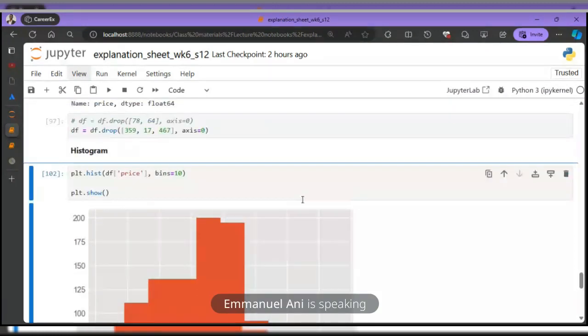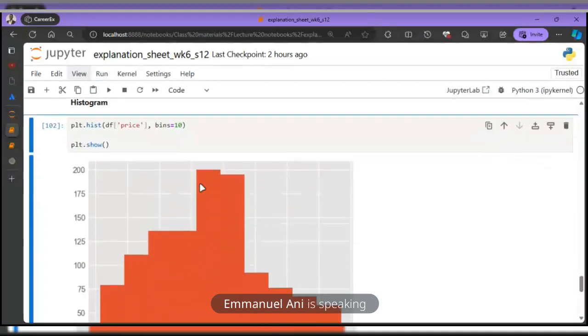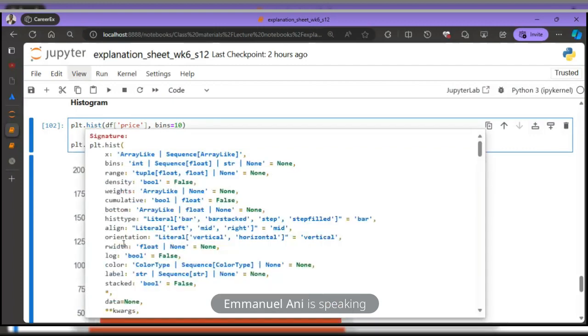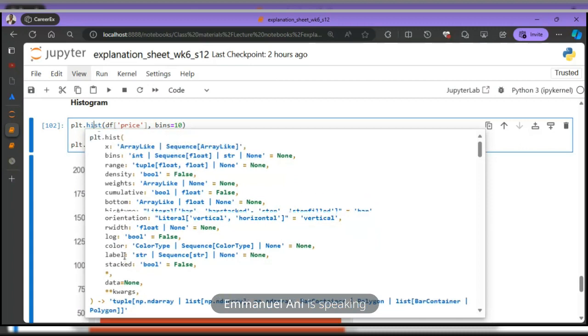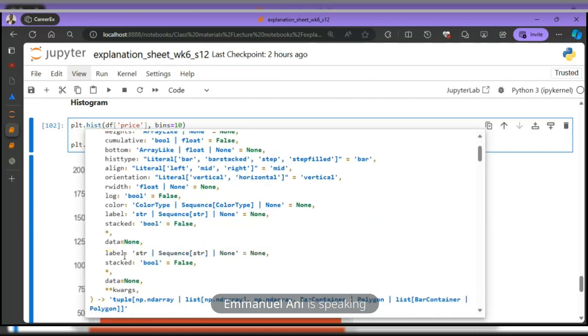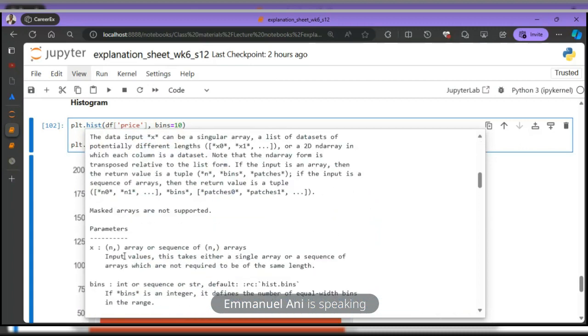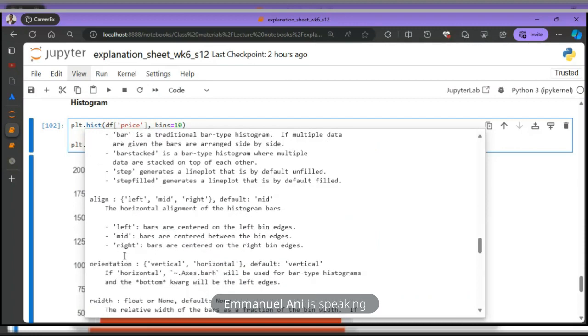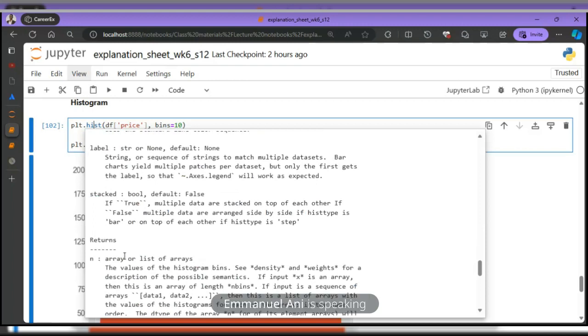Now, as I said, this is supposed to have a line, as I showed initially, but we can customize it. By default, the line will not be there. If you look at the parameters here, I think there should be a parameter called edgecolor. I don't know why we can't see it here, but there's a parameter called edgecolor.